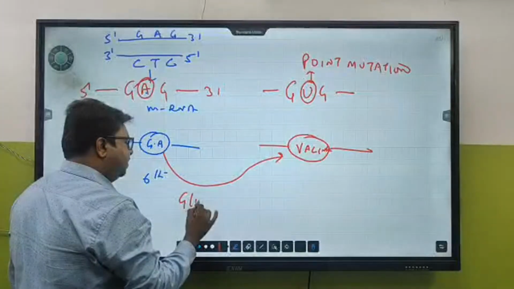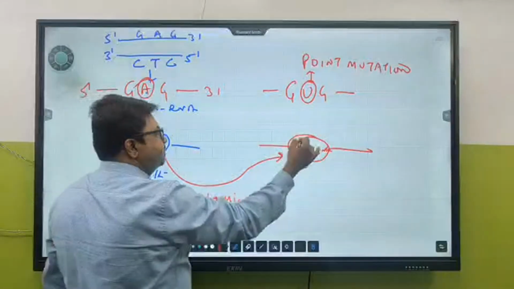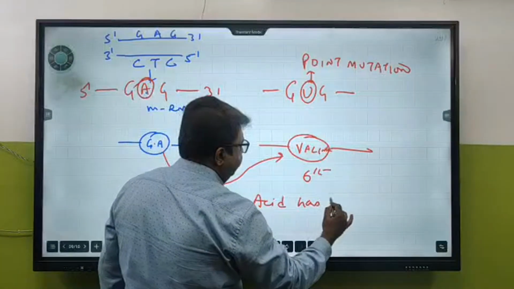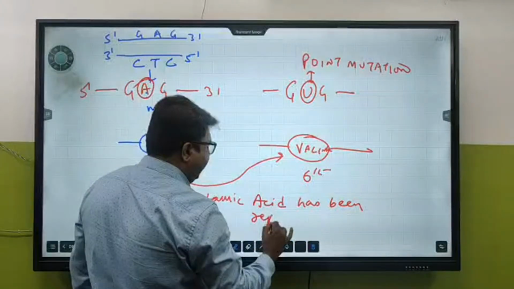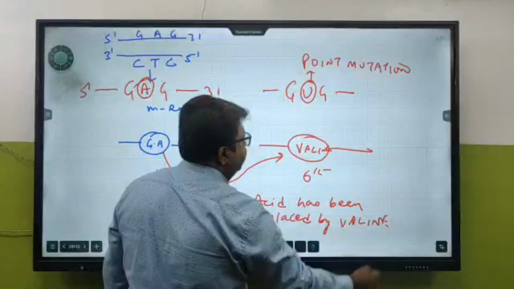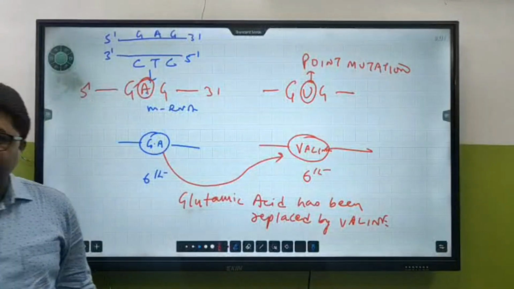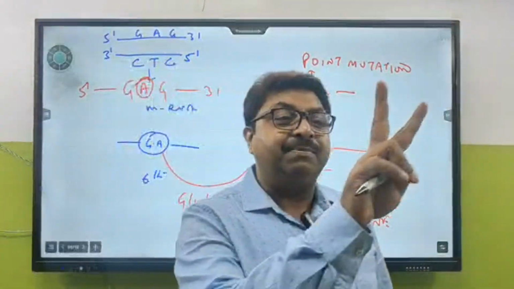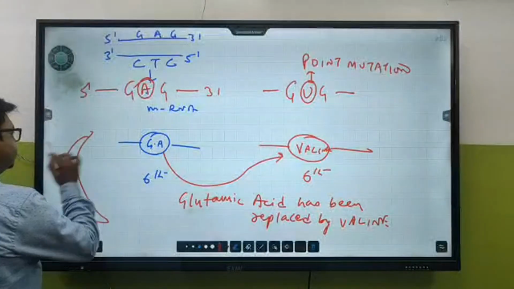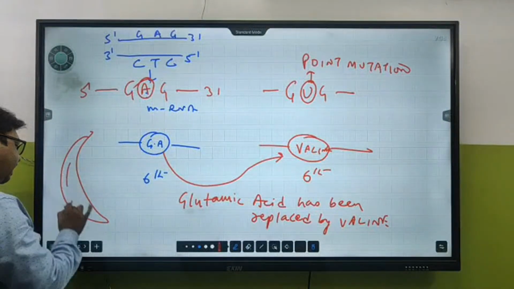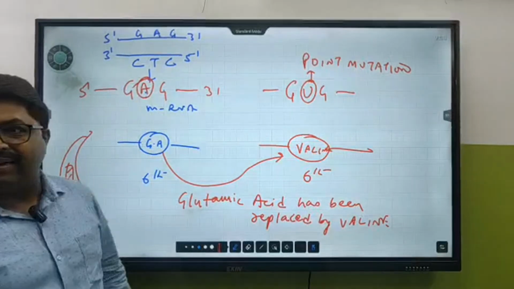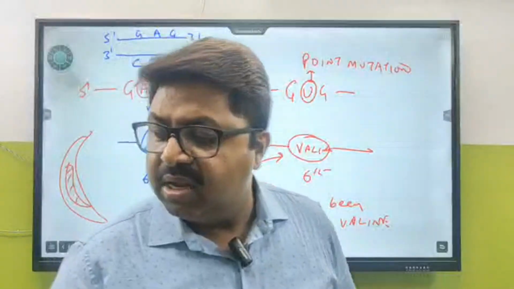बोलो समझ में आया क्या? Glutamic acid in the sixth position has been replaced by valine. And due to this point mutation, the whole of the one gene has been changed, and this gene is having expression of more than one character. And what is the character? The RBC shape becomes this, sickle shaped, and the amount of hemoglobin is reduced. And this is called sickle cell anemia. We will talk about that later. Next day we are also going to talk about this. बहुत clear na.